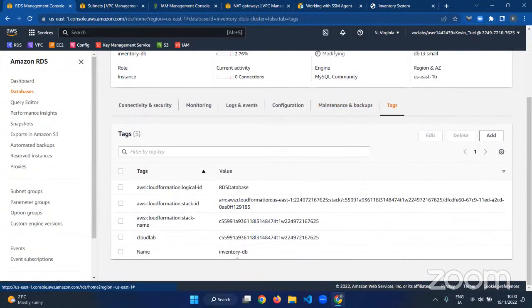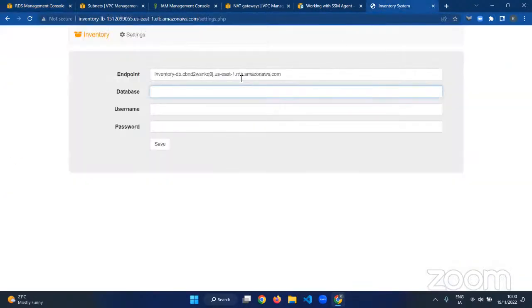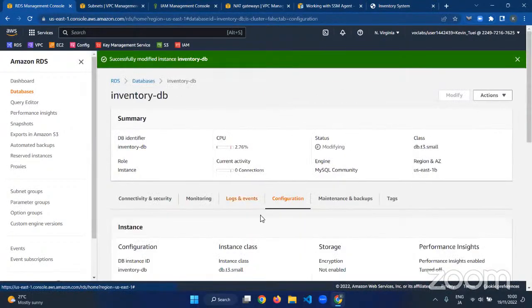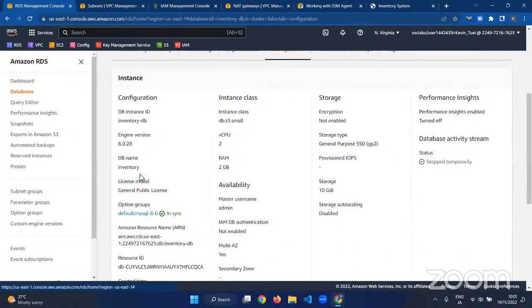Yeah, maybe it's called this. So the issue will be the username and the password. Where will we get it? Let's see. Configuration. The DB name is inventory.